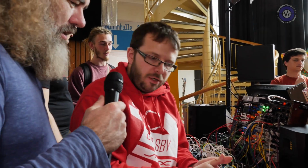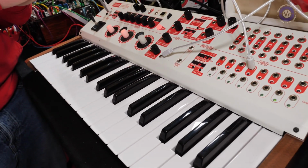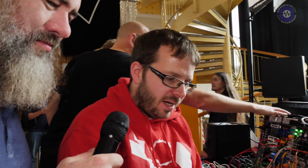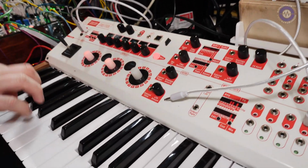Useful for performance modes. Could you create like 8 splits if you wanted to? Could you group the different ones, or is it just a split? Yeah. Basically, each zone has its own upper and lower limit on the notes and a trigger zone. If you make them all their own trigger zones, you could have tiny little zones of 8 sounds if you only need a couple of notes of each one. Yeah, cool. So you could do that. Yeah, it's all about the open-ended versatility of it. Oh, and on number 8, I've got the drums. I think you may have heard those.